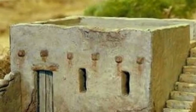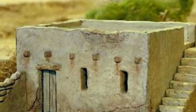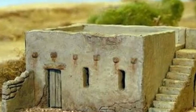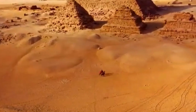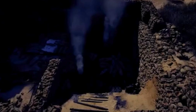Speaking of roofs, Egyptian flat roofs weren't just architectural laziness. They were multi-purpose cooling platforms made from palm logs or reeds covered with mud. These roofs insulated against the sun during the day. But here's the clever part. At night, families would carry their bedding up to the roof to sleep under the stars. Archaeological evidence from workers' villages shows roof access stairs were standard features, not luxury additions. The temperature difference between sleeping on the roof versus inside could be as much as 10 degrees cooler. While we're installing expensive attic fans, they just moved their bedroom outside.